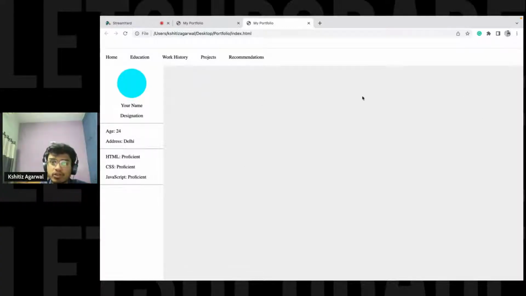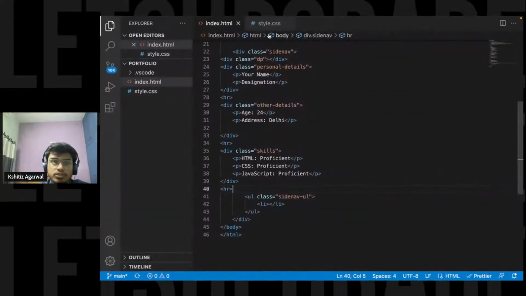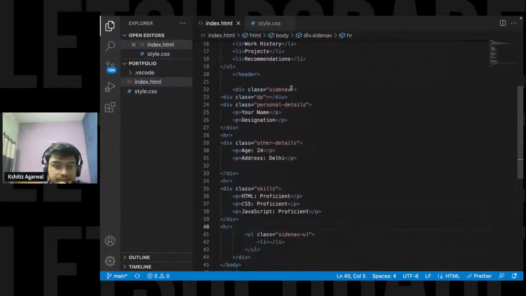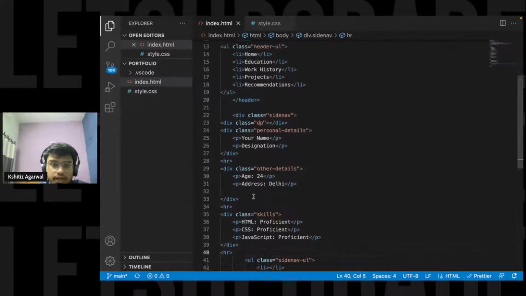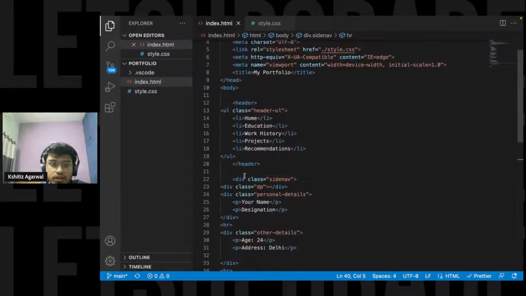Now I will be working on your main body part. So you see the main body part first of all has this intro box. Let's just create this intro box. Your header is done, your side nav is done. To do that, your side nav and this should be residing in a display flex box.